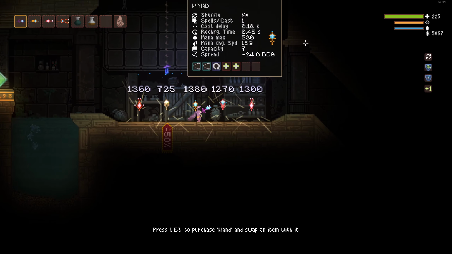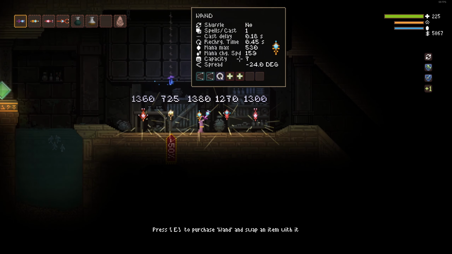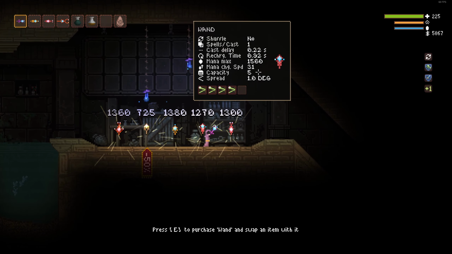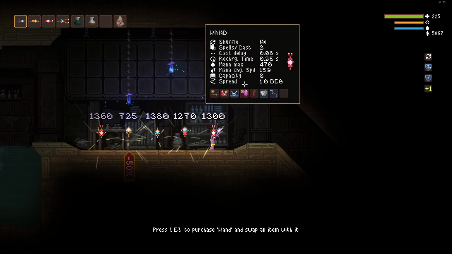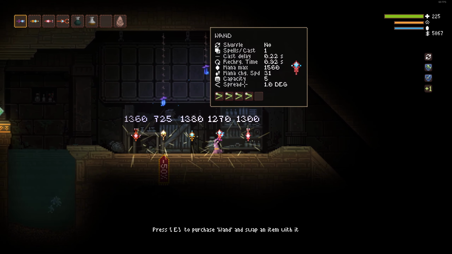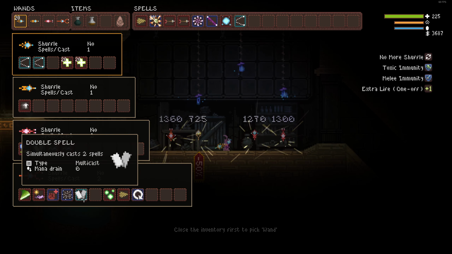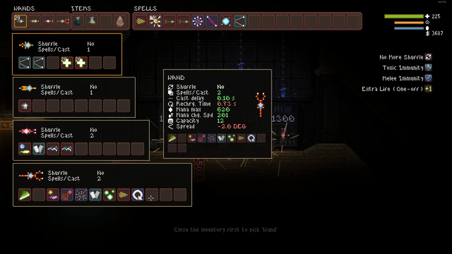Do I have any add mana? So, ooh, less recharge time. That would be a nice thing to have. Concentrated light. Okay, no add manas or anything. What about just general wand spec? No. Nah. Move everything up one. Like that.